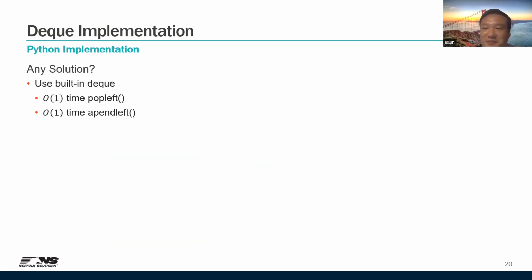Because this implementation is called the DEQUE implementation, and we have a deque in probably every programming language, why not use the deque, the data structure dedicated to facilitating those operations? In the next slide, we are going to do a re-implementation and replace the pop zero and insertion with their equivalents from the deque, and both of them will take constant time.